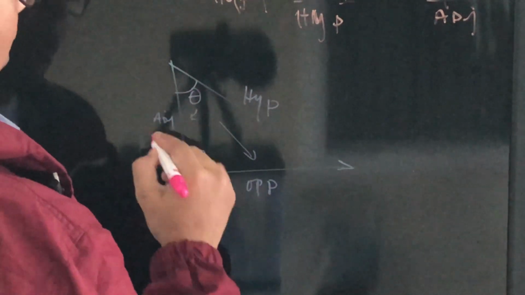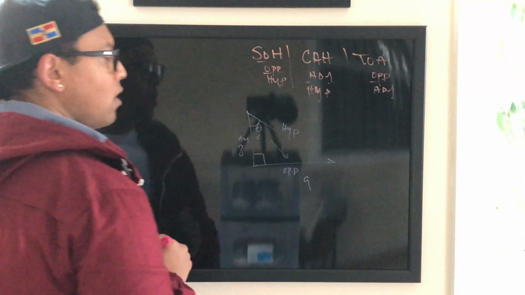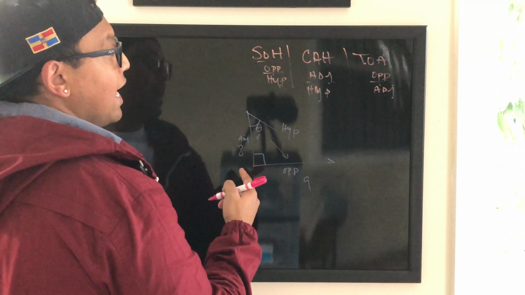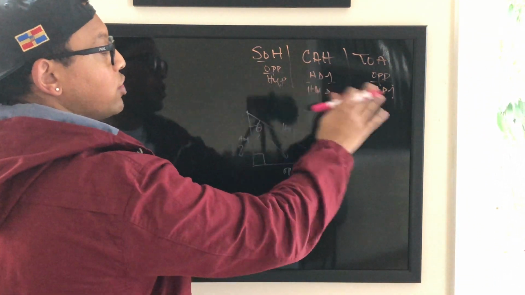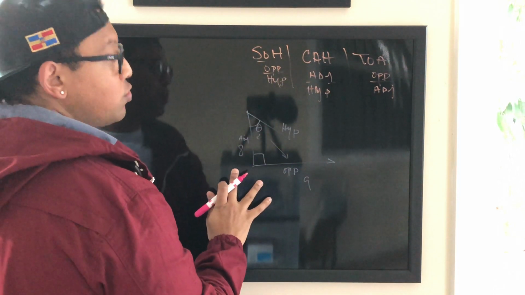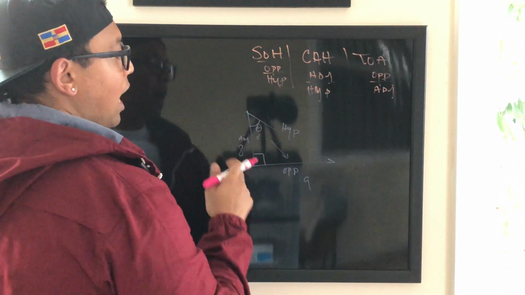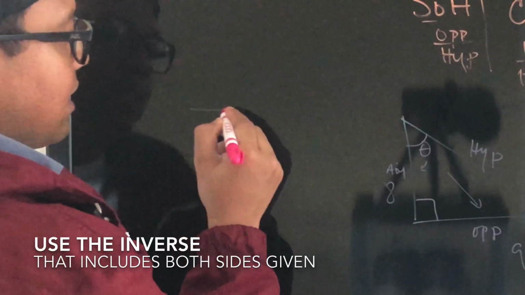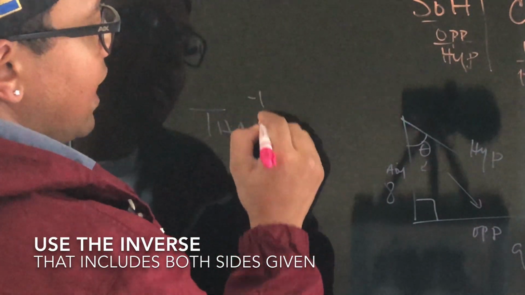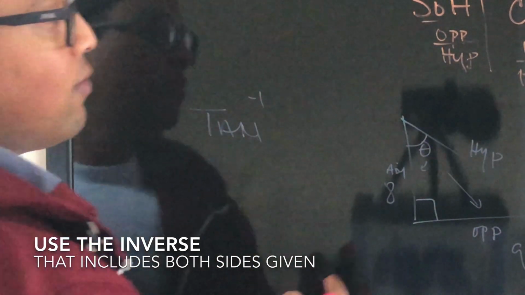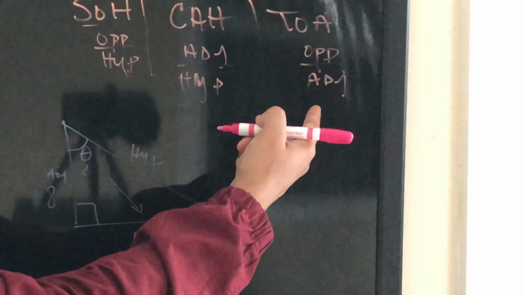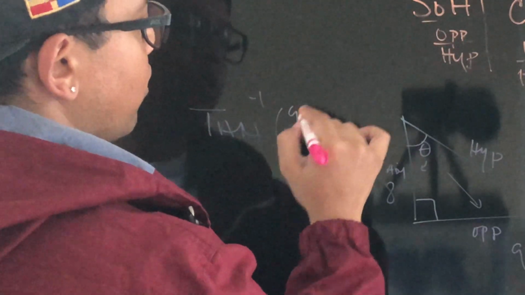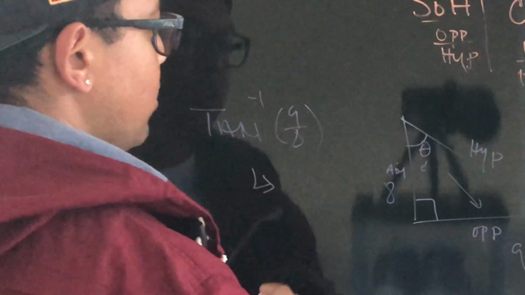Let's say I gave you 8 and 9 here. The opposite of the angle is 9, and our adjacent is 8. Now we want to look at the function that gives you those two numbers. We know that opposite and adjacent is tangent, right? So what you're going to plug into the calculator is tangent -1, using TOA, opposite over adjacent, which should be 9 over 8. Let me plug it into the calculator and give you the answer.